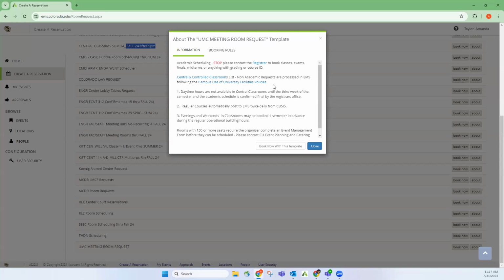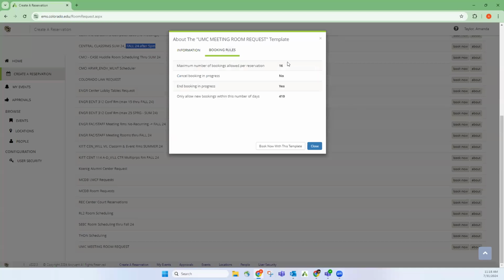That is a student fee space. It is not for courses that get tuition monies, et cetera. Contact the registrar and you can click this link and follow the classroom scheduling policy. If it earns credit, if it's in the course catalog, if it's an exam, if it's a review, whatever it is, you can't do it in their building, but you could do it in a classroom space.